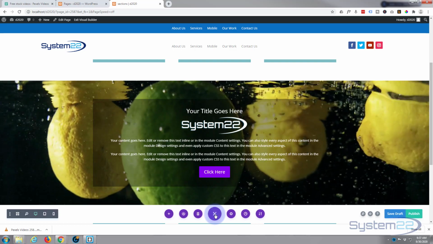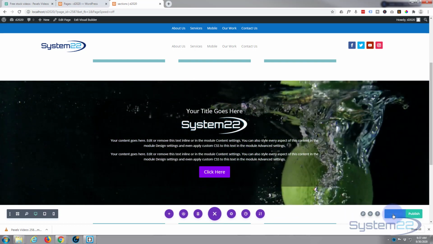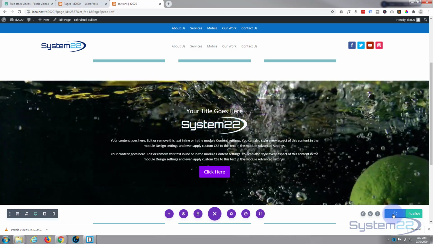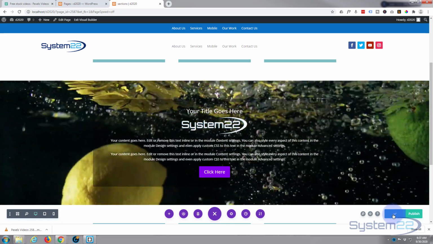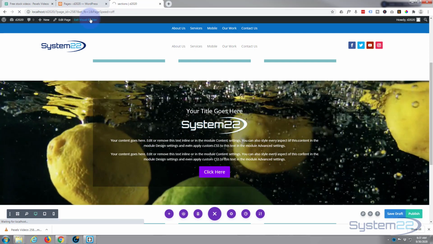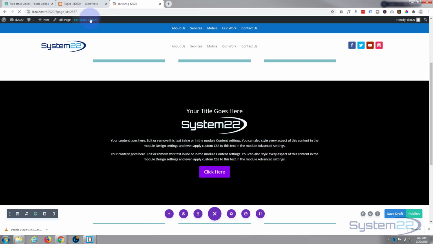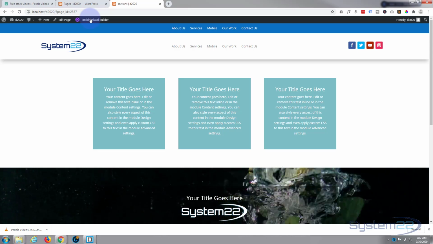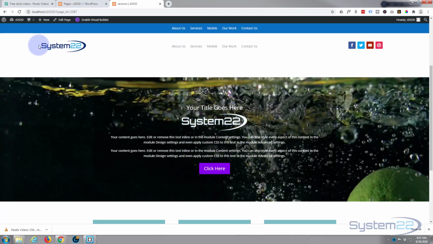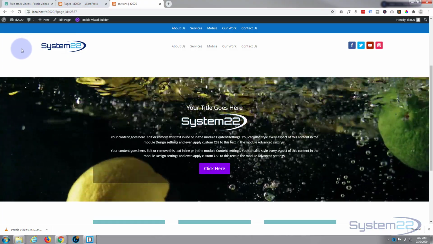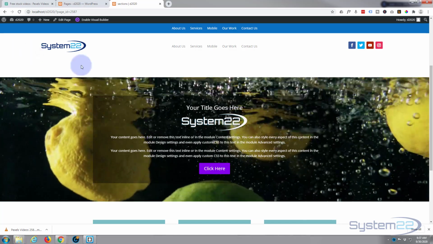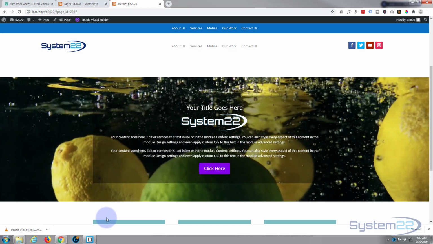It's not too intrusive of the picture, but of course that's entirely up to you. So let's save our changes and see what we've got. Save draft or publish if you're ready. And exit the Visual Builder. And there we go. That's pretty striking. If you're rolling down a site and you come across that, you're going to be looking at it, which is what you want your visitors to do.